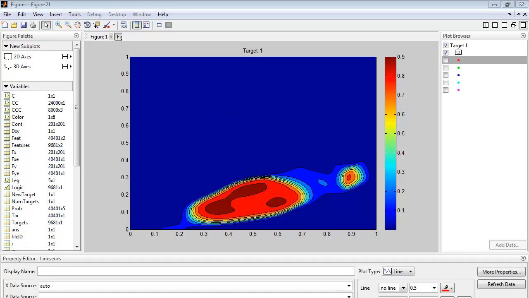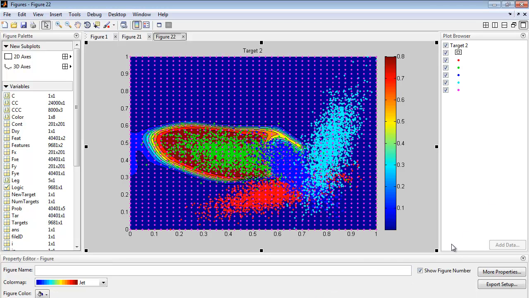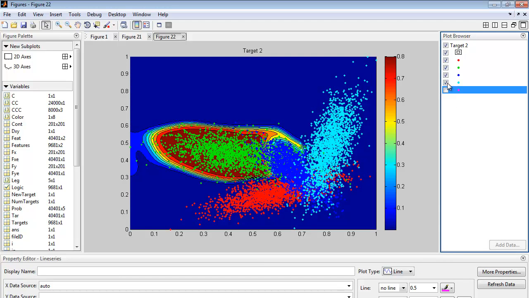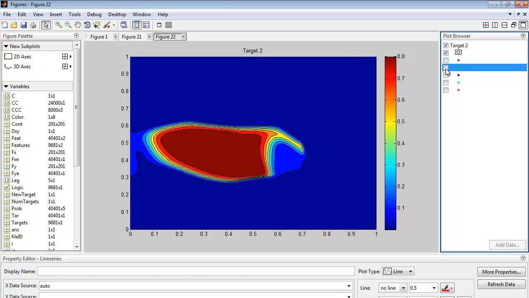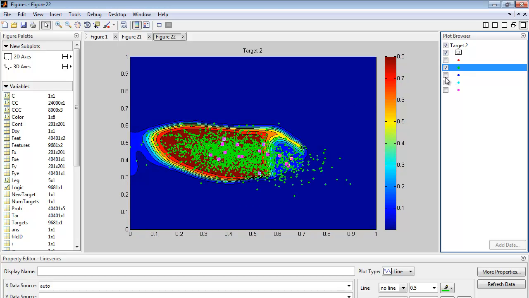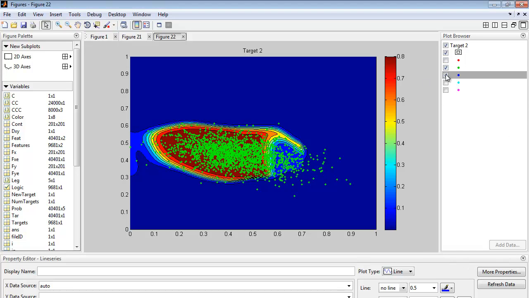Let's go ahead and drag in target 2. Here's target 2. Get rid of the background grid, get rid of all the data, and then take a look at target 2. What you notice is you do have this little funny region right here that's sort of invaded into there, but that actually could have come from another source, and that source is the invasion of this target 3 into target 2's area.